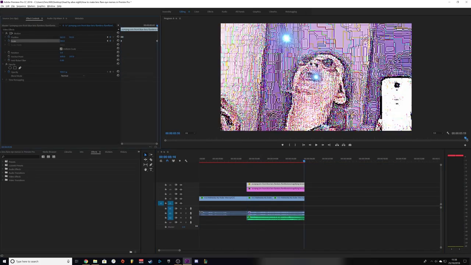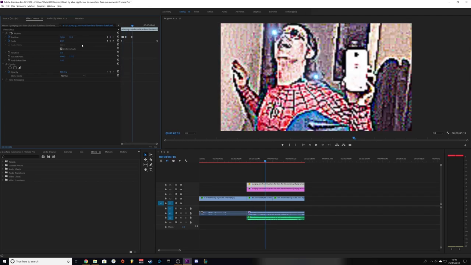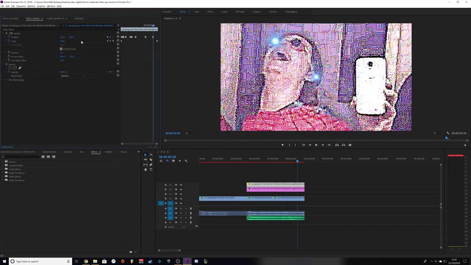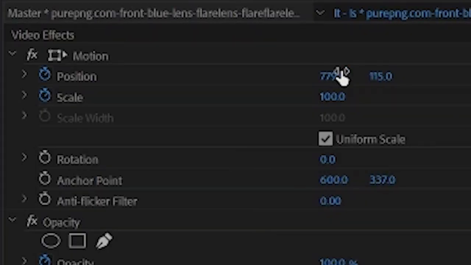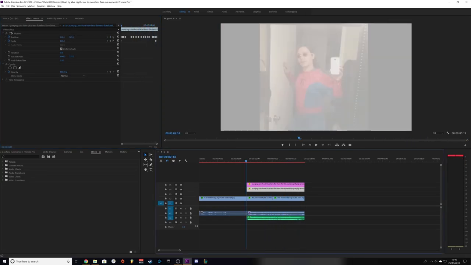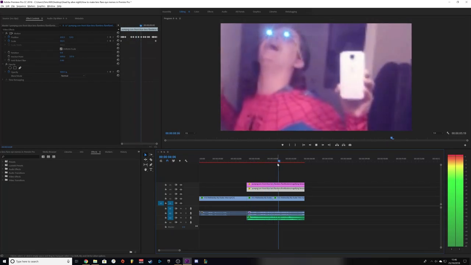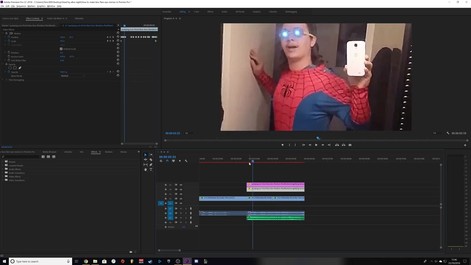Then all you wanna do is line up the bass drop to when he screams, and then download an optical flare from Google, and then just map that to his eyes by using the position and scale in the top left corner. Pretty easy stuff. So, we've got the video. It's a bit sloppy, but it's only for a quick demonstration. We've got the lens flare.